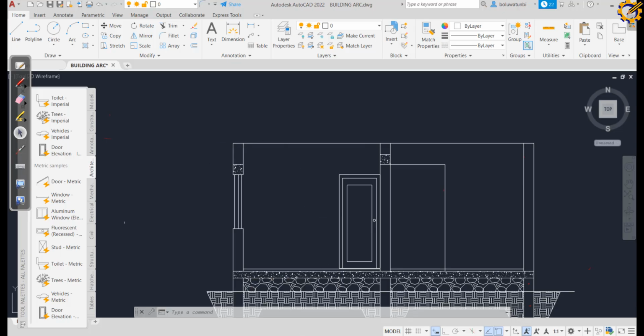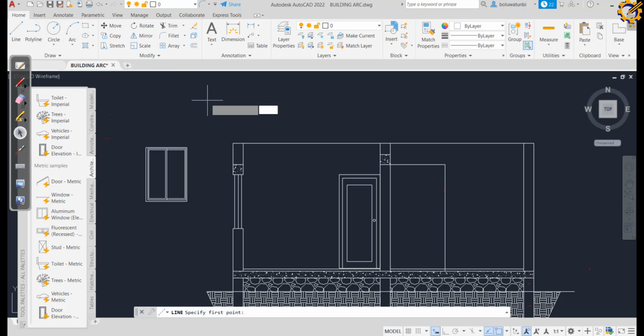Okay, so I'm going to pick aluminum window elevation right here, height of 1200, enter, width of 900, enter.